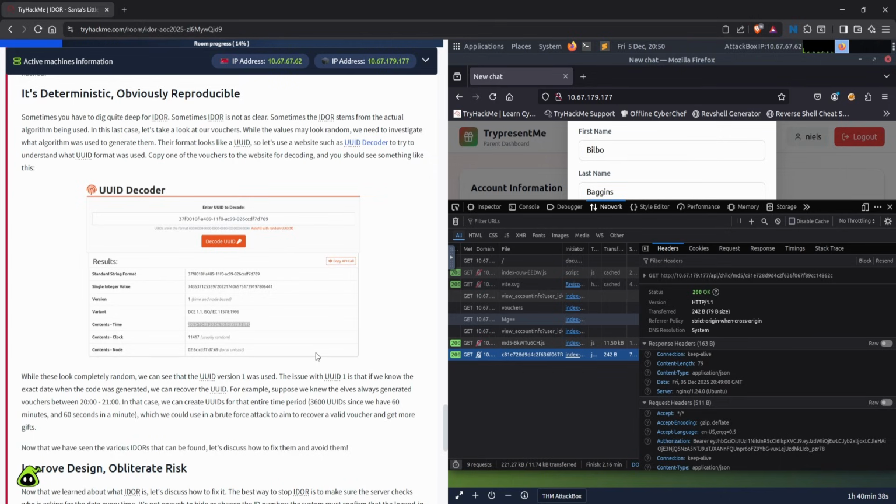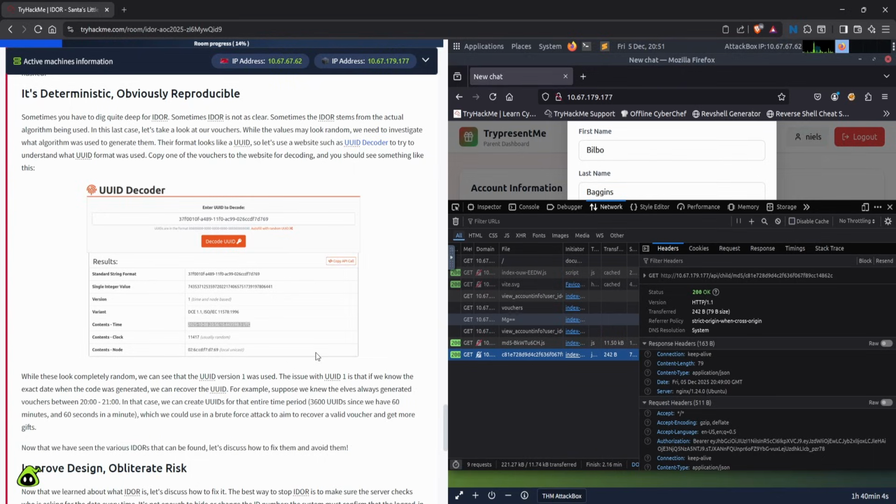Their format looks like a UUID, so let's use a website, such as a UUID decoder, to understand the UUID format that was used. So we can copy one of the vouchers to the website for decoding, and we should see something like what they have in the instructions.